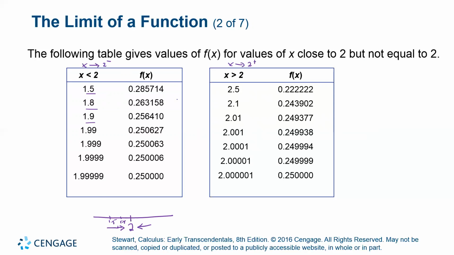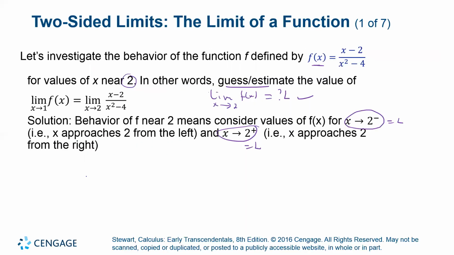Now, what I do is take this function. If I want, I can simplify this function actually. We have x minus 2 over x squared minus 4. The denominator is a difference of squares, so that's x plus 2 times x minus 2. Of course, x minus 2 will cancel out. So this simplifies to 1 over x plus 2.